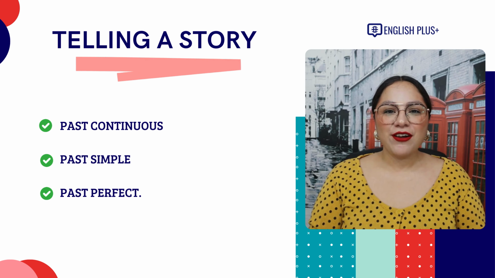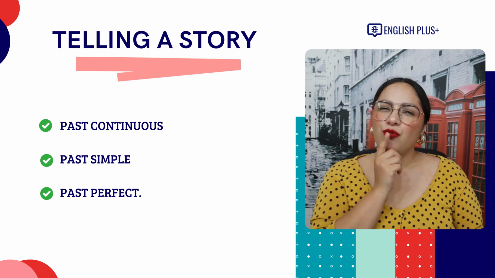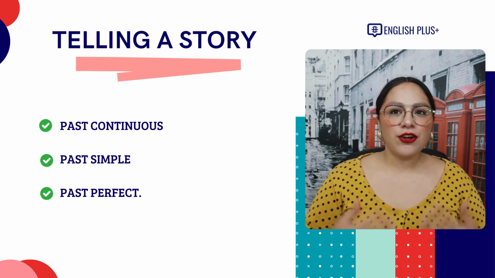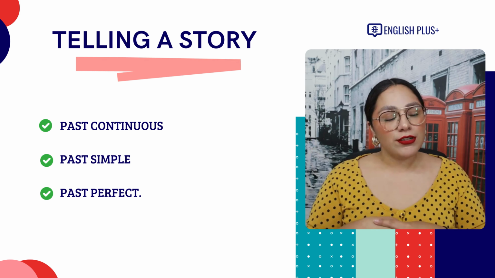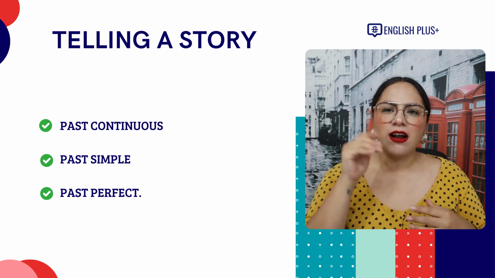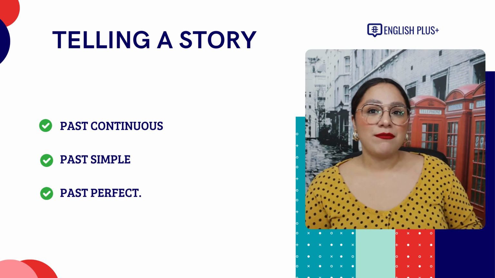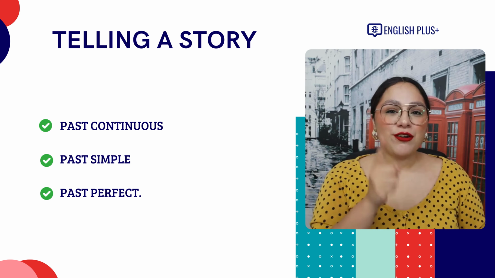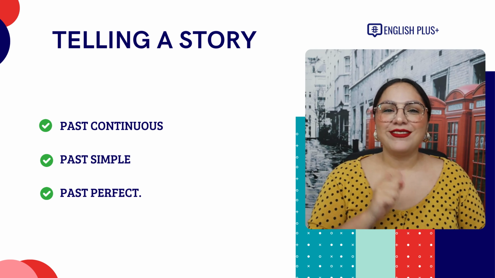Today, we are going to talk about narrative tenses. But what are narrative tenses? Narrative tenses are going to help us to talk about past events or to tell stories. These are the most common: past continuous, past simple, and past perfect. So, in today's class, you are going to learn how to tell stories. Are you ready? Let's begin.